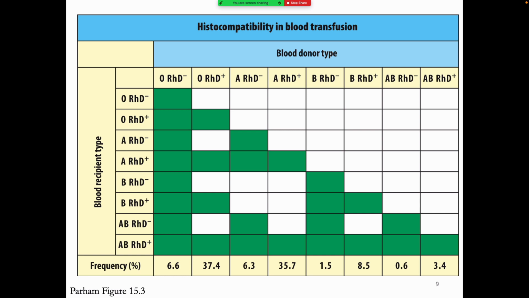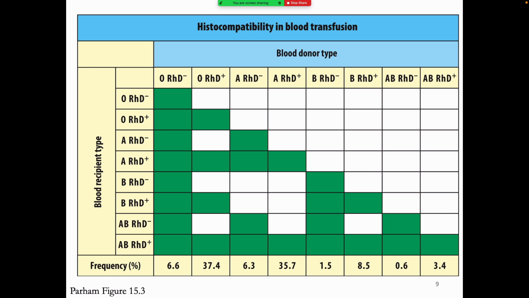The same rules apply when we're thinking about organ transplantation, and I always show this slide because everyone finds it very interesting to see the frequencies, if they know their blood type, to know if their blood type is rare or common. So for example, I figured out from one of our blood typing kits that I was B positive, so I'm kind of like medium in terms of how rare or common that blood type is.